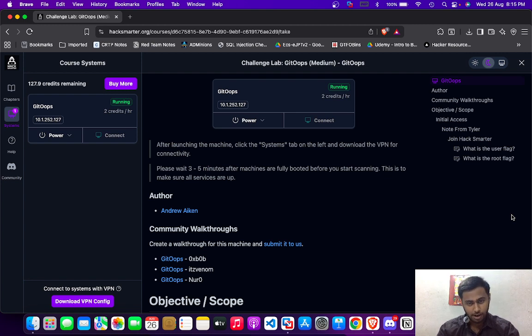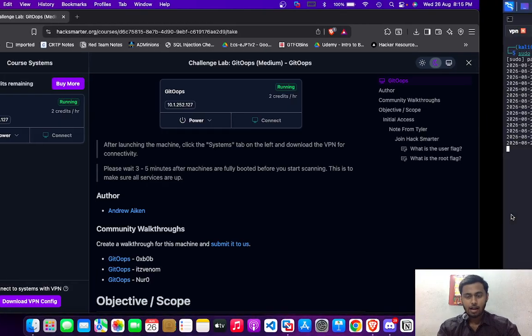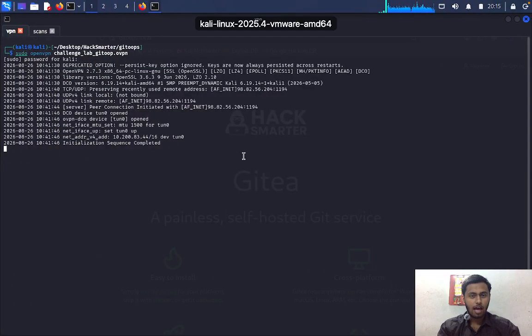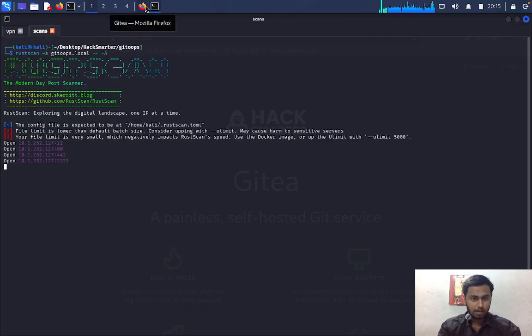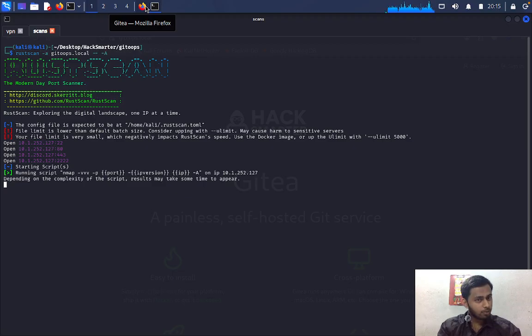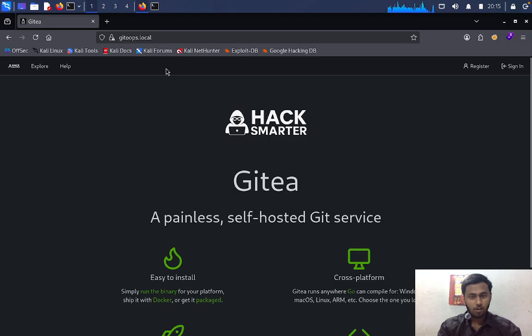So I have started my machine here, and on my Kali VM, I have connected to the VPN, and my scans are running. Although we have done this in part one, I'm doing it again. In part one, we found a Gitea instance, and when we went to the Explore tab, we found a repository.